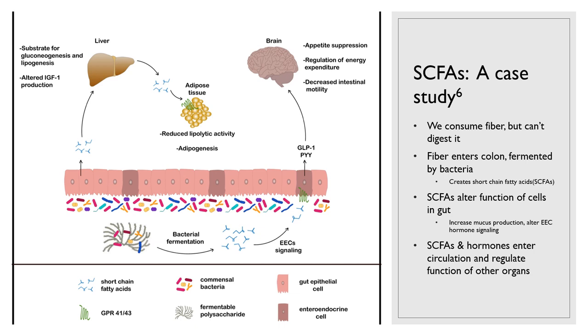Alternatively, these short-chain fatty acids can cause the stimulation of hormones that travel into the blood to the brain, and they can regulate our behavior, appetite suppression, regulate what we want to eat, regulate our energy expenditure, alter motility. They can promote motivation and things of that nature. But we also have these short-chain fatty acids going everywhere, and they're having effects everywhere. This isn't a comprehensive view. This is just some of the things that these metabolites can do. And we're simply talking about 5 or 6 out of 1,500 different metabolites that are being made in your gut that we are aware of at this time.